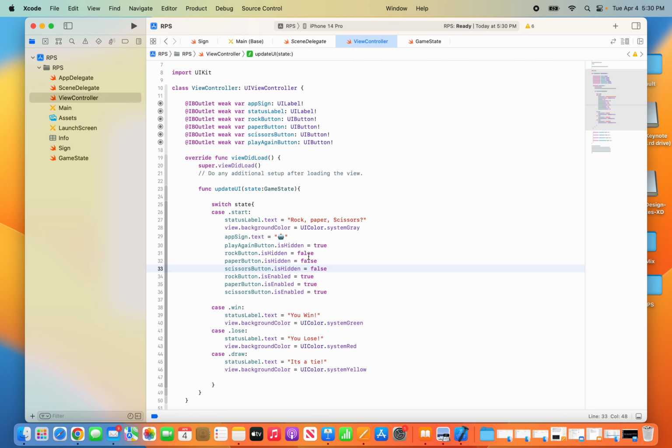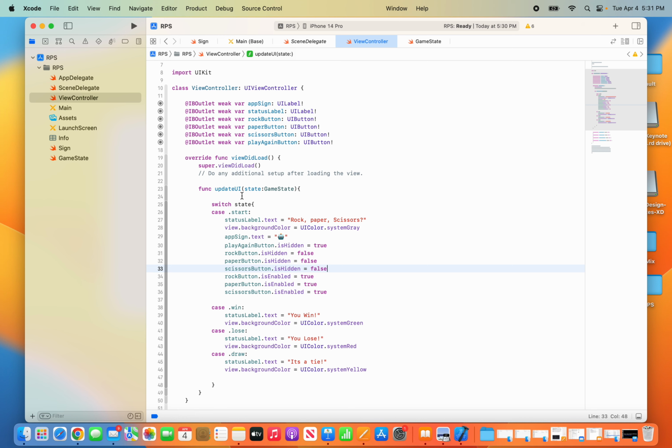So the next thing is, before we proceed to do anything with win, lose, and draw, one of the things we want to do is, there are two places where the updateUI needs to be called within the code, right? There are two places, and I want to point out those two places. And each time we call updateUI, we're actually going to use stats as an argument. The first place will be in the viewDidLoad.